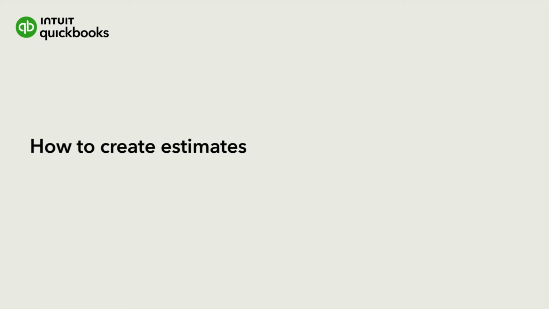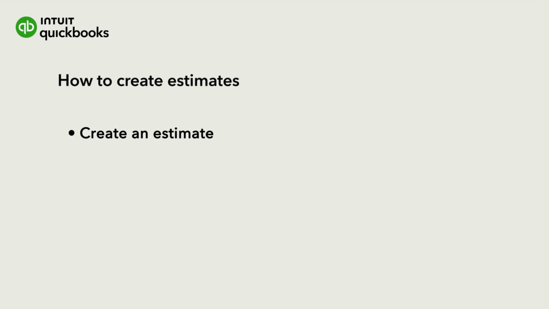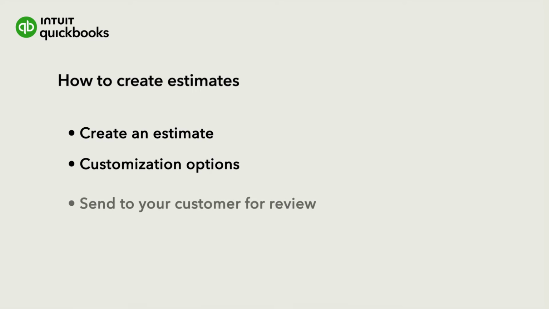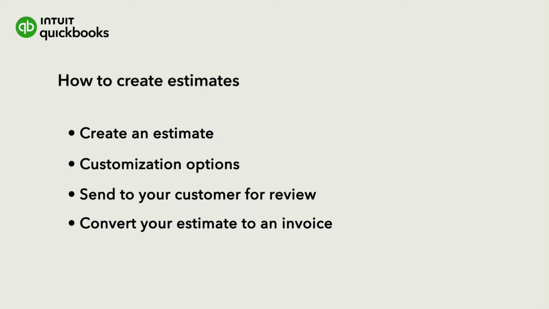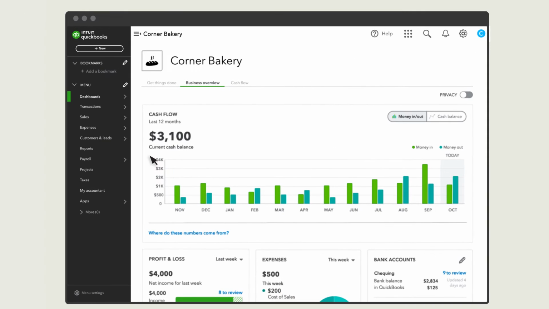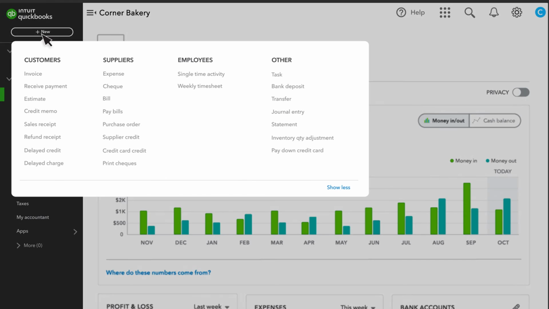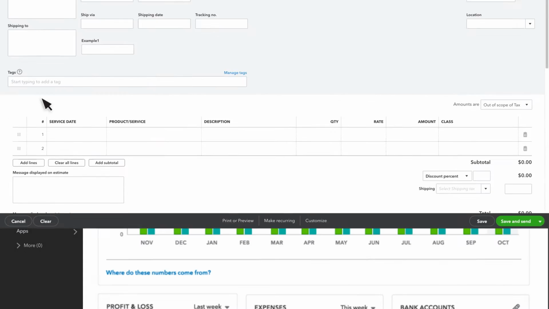Do you create estimates, bids, quotes, or proposals for prospective customers before you start a job? In QuickBooks, we call all these estimates. You can create your estimates in QuickBooks, email them to customers, and then convert them into invoices after you complete the work. Estimates allow you to propose work to customers and let them know about any proposed costs for that work. You can get started by selecting the New menu and then selecting Estimate.